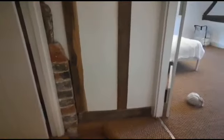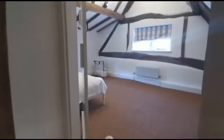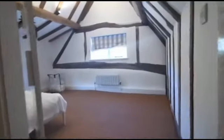So here we are now at the top of the landing. So we've just come up the straight staircase with a slight turn. There is ever so slightly a degree of restricted head height as you come up, so please be careful. And at the top of the stairs we have got the doors going off towards bedroom number 2 on the right, and then master on the left. So doing the smaller of the 2 bedrooms to begin with.